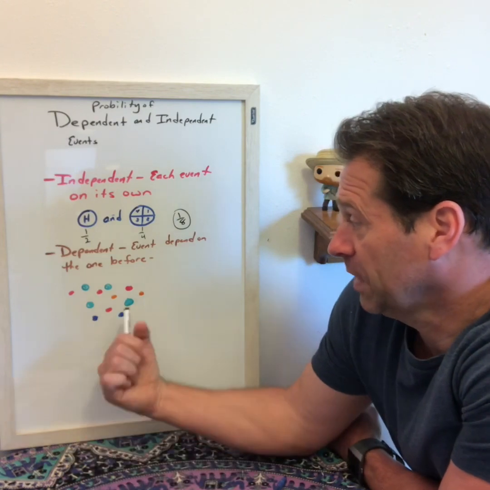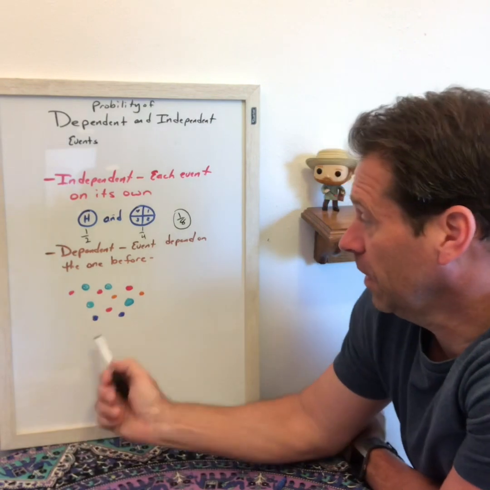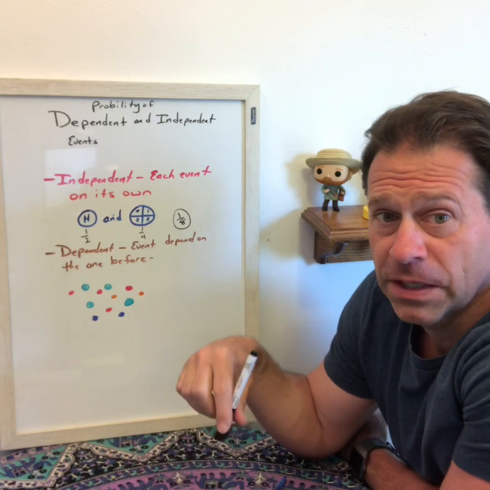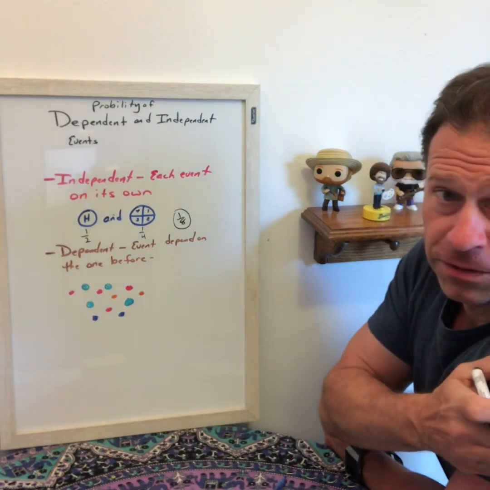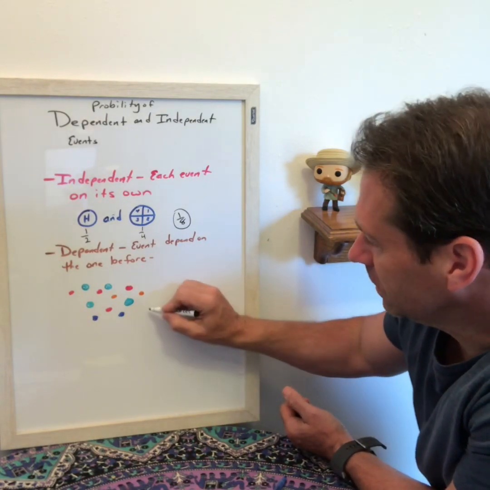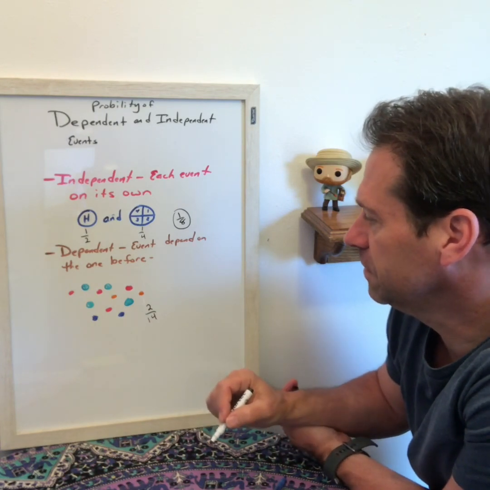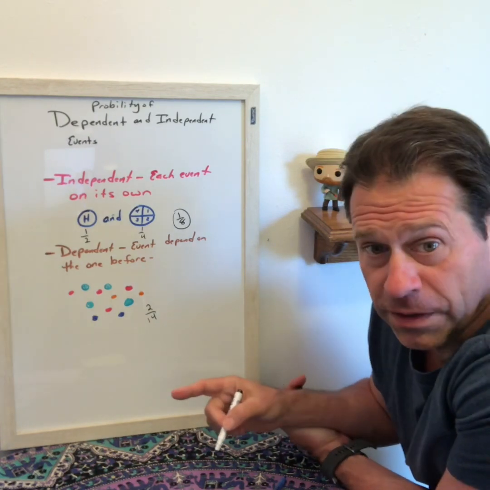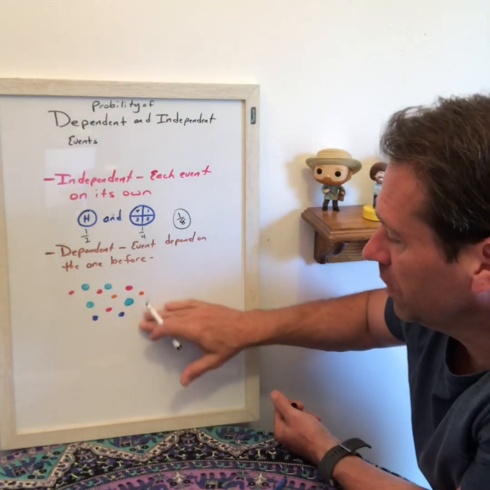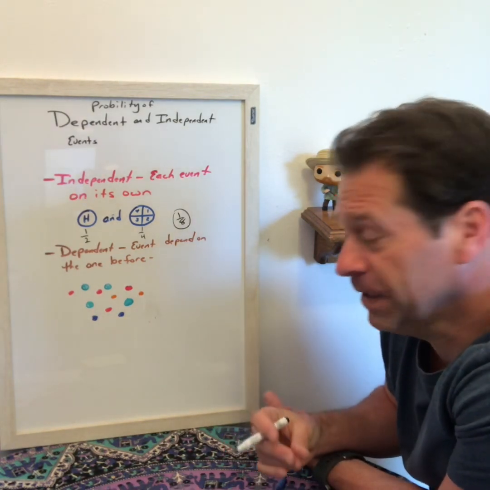An example would be like marbles. These are my marbles down here. The chances of picking a blue marble out of these is 2 chances, and there's 14 of them. So the chances of getting a blue one are 2 out of 14. And that's pretty easy. But now the chances of getting a blue one on your first pick, that's totally different. The chances of getting a blue one on your first pick and then a blue one on your second pick, now they're dependent events. And dependent events work like this.